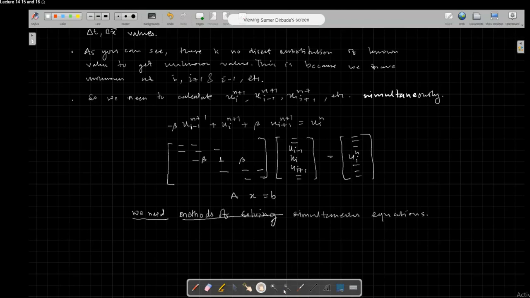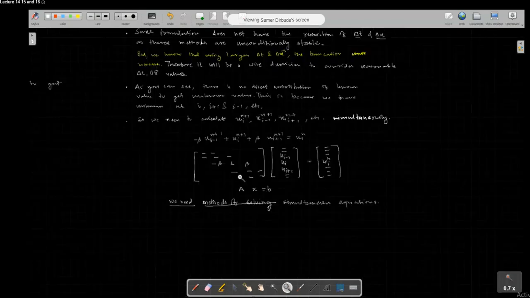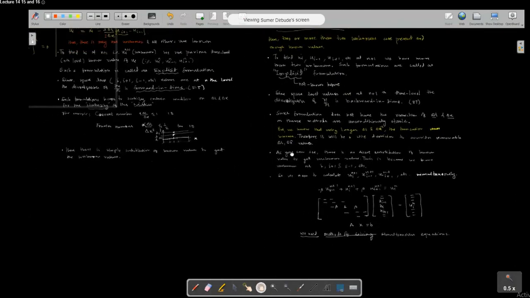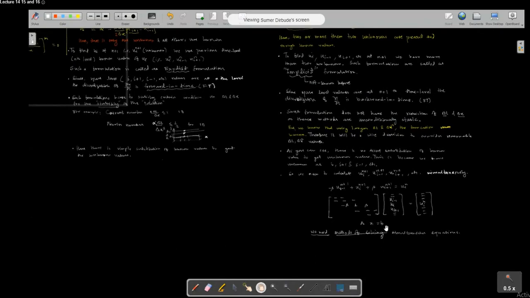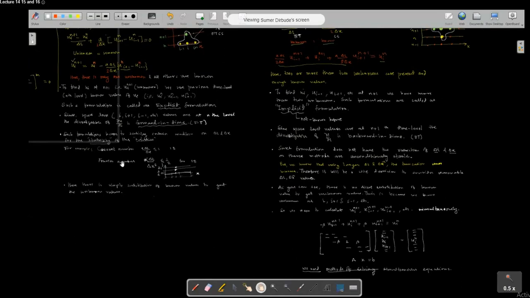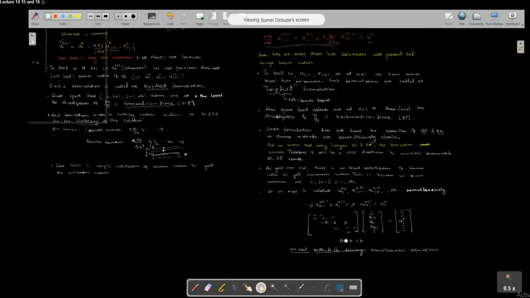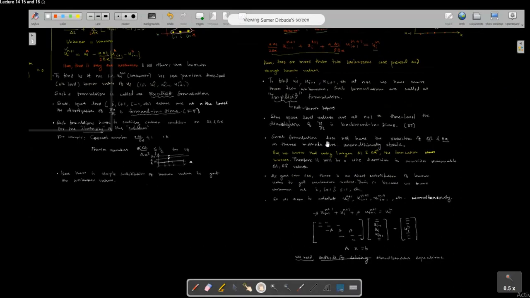Okay. So in one case, you need to be very careful about delta t delta x. In the second case, you need not worry about delta t delta x. But in the first case, you need not solve this matrix simultaneous equation, while in the second case, you need to solve simultaneous equations. So in one case, the programming or calculation procedure will be very easy. Here, programming to solve this simultaneous equation may be a little complicated, but you may not have a restriction on delta t delta x. Here, there is a restriction on delta t delta x, but the method of solution is very easy.